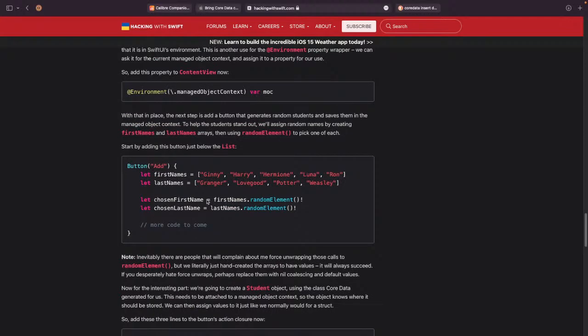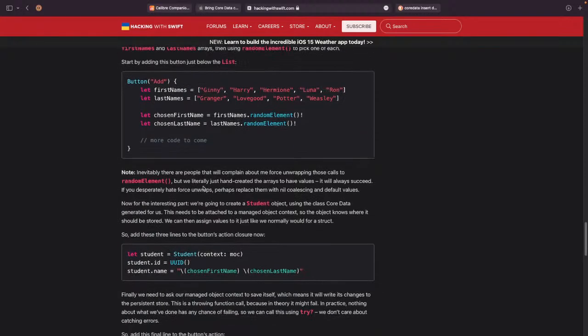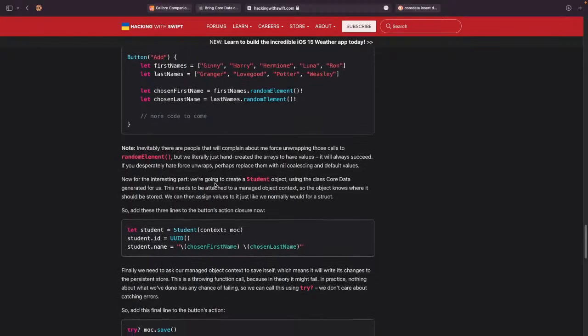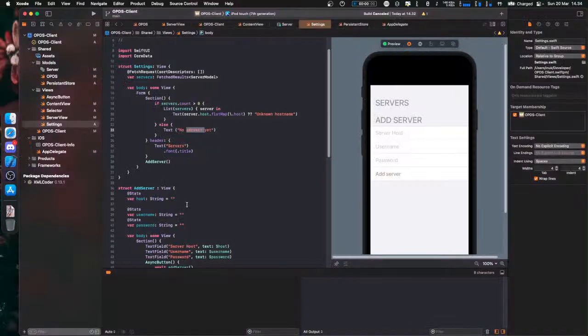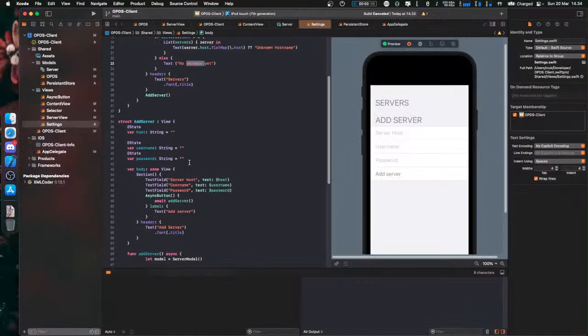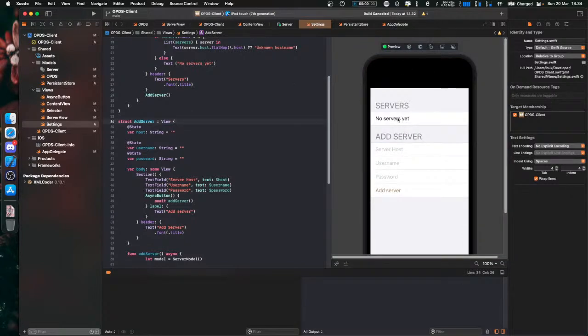But then how do I add, right? Then in the add servers, this is where the magic happens. Why did the build cancel? No server yet, right? See?